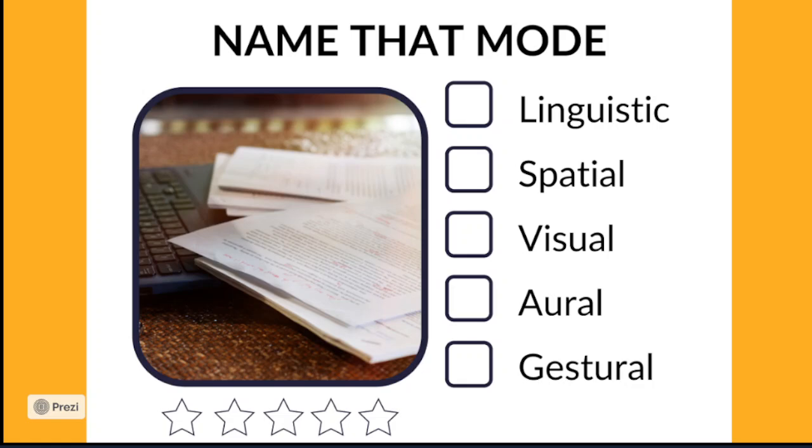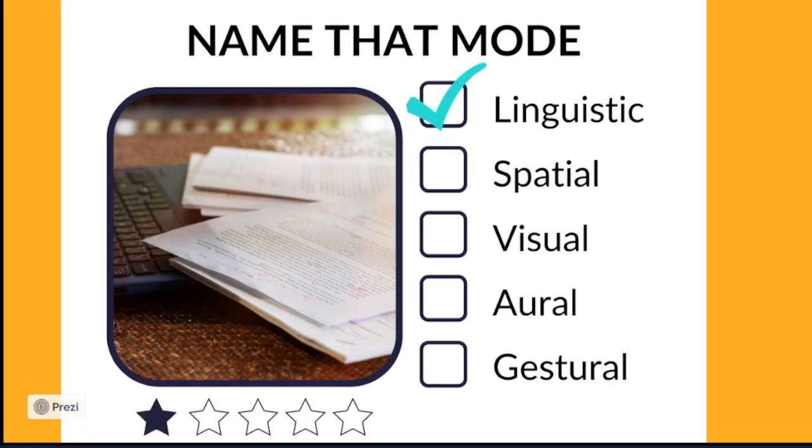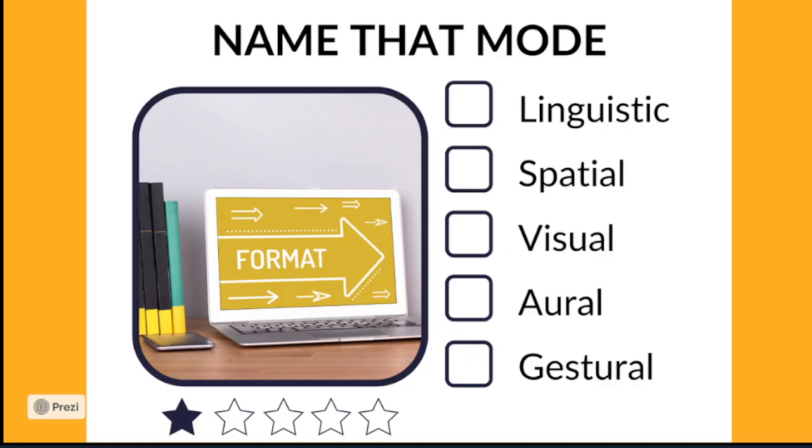It looks like this image is of pieces of paper with a lot of type on it, and it makes me think of an essay. So I'm gonna say linguistic mode. Let's see if that was the correct answer, and yes, that seems like it was. Good job. Name that mode. Yes, 1 star down, 4 to go.